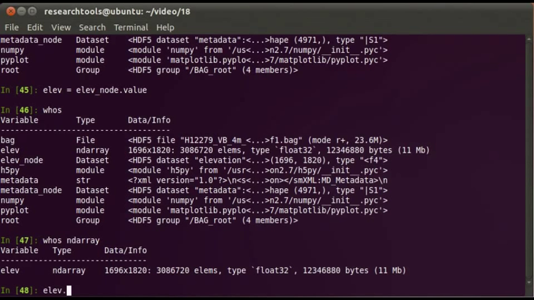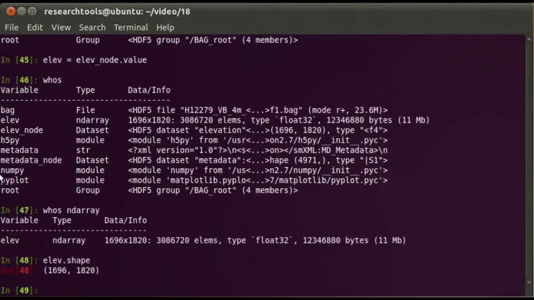We can say elevation.shape, and it's going to return us in here the width and the height is the same as we see right up here in the summary. And you can also see that we are using 11 megabytes of data. The total number of bytes is right there. So remember, megabytes and bytes are a little bit different with the power of two issues. We have a 32-bit floating point array with this many elements.